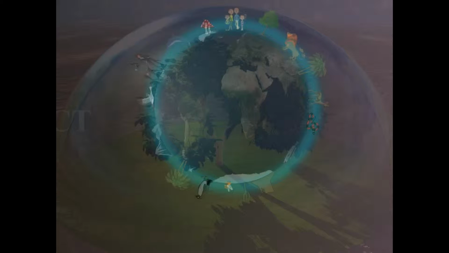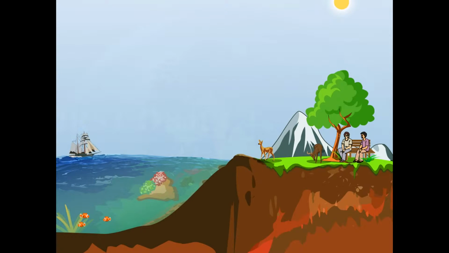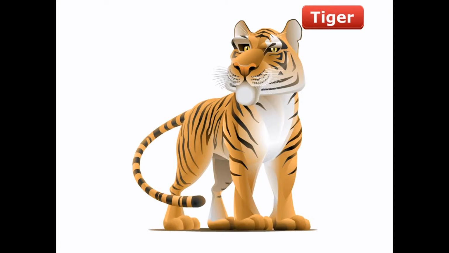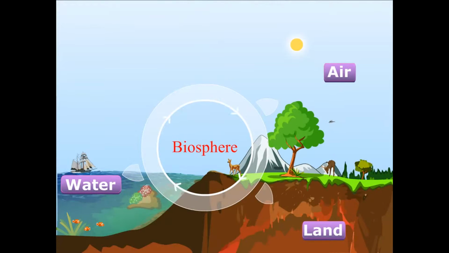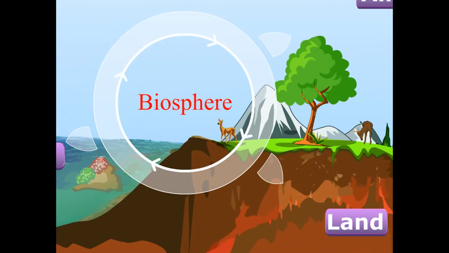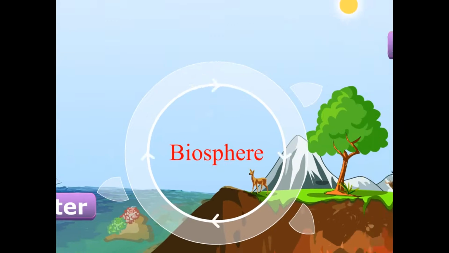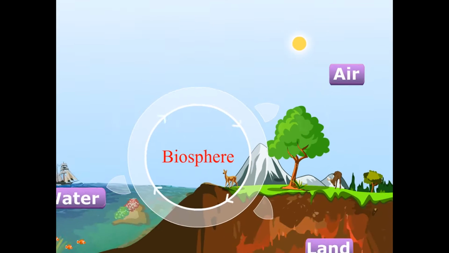Biosphere. Introduction. The Earth is a unique planet in that it has life thriving on it. It is inhabited by countless forms of life, from microscopic bacteria to great banyan trees and animals like elephants, tigers, the blue whales, and of course human beings. The fact that the Earth has a combination of land, air, and water, and a moderate temperature due to a moderate distance from the sun, has made life possible on it.